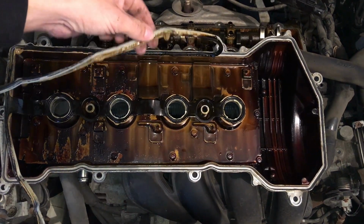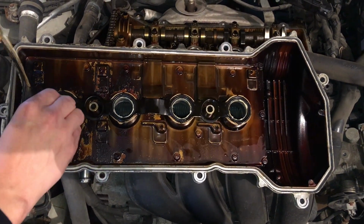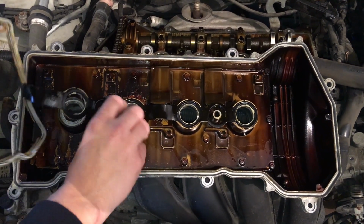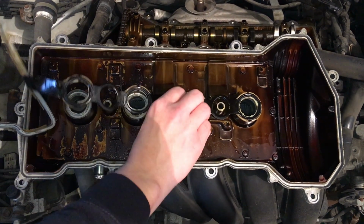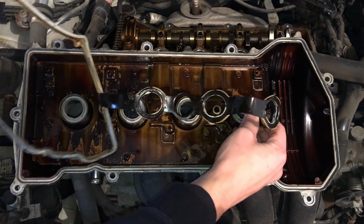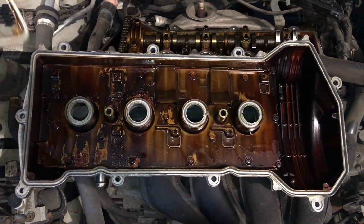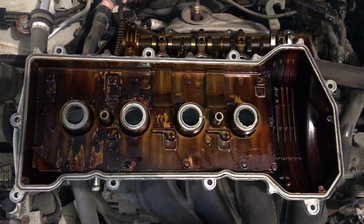And look at all this gasket maker. This is silly. Luckily, it's all coming up right with the gasket. So there we go. We got the old one off, and we'll go ahead and put the new one on.